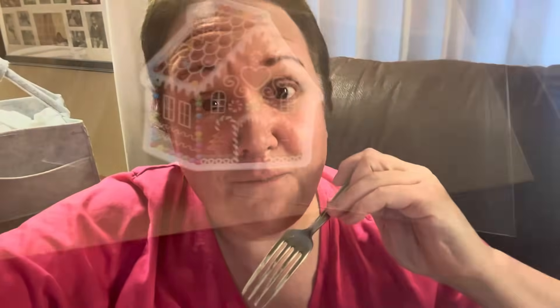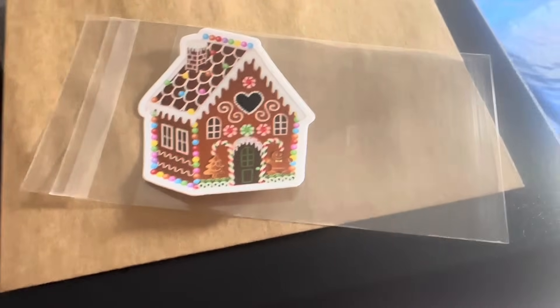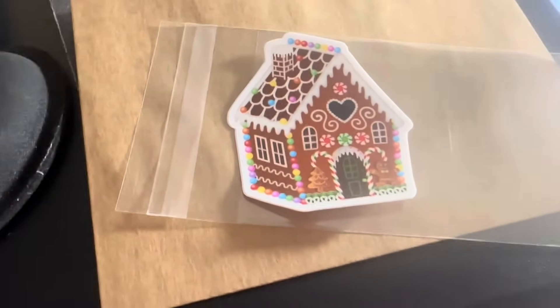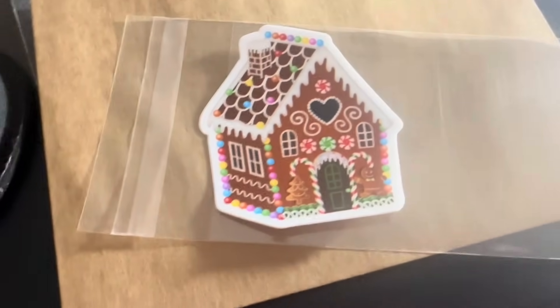So my dinner may have looked like a hot mess, but it is really good. But let me know — are these porcupine meatballs or Swedish meatballs? My mushy meat and rice mess with sauce is very good. It's about 9:20 and I've been working on Amazon ads and working on more digital products for my second Etsy shop. I did have another Etsy sticker shop order — it's one of the Christmas gingerbread houses, the matte sticker.